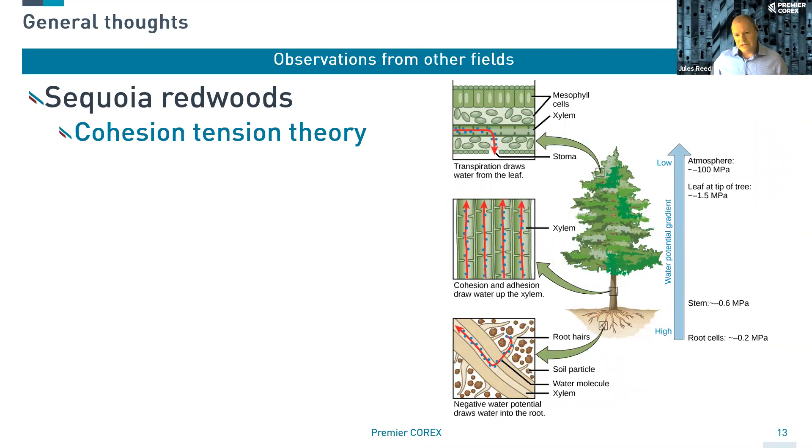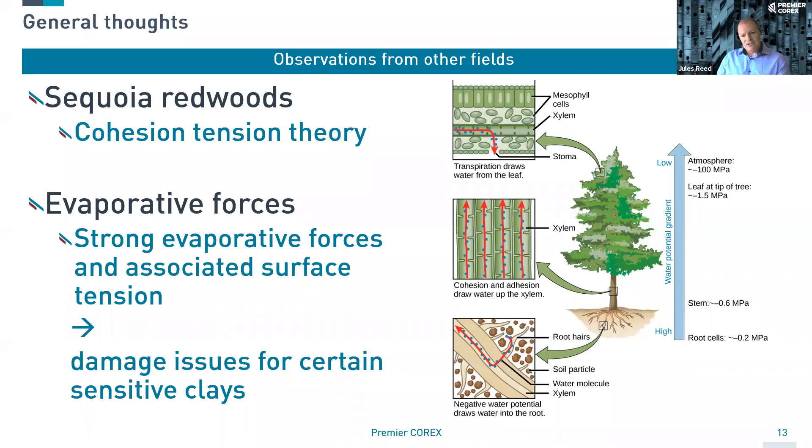The size of the capillaries in a tree would only transport water up to about one metre. So how does water get to the top of a tree, which could be hundreds of metres? Every leaf has openings called stomata. Evaporation from these stomata causes a vacuum effect just behind where it's evaporating within the cells. That vacuum pulls water up to the top of the tree — that can be up to 100 megapascals of pressure. Because the water has strong cohesive and adhesive properties, it sticks together and remains as a strong column within the plant.